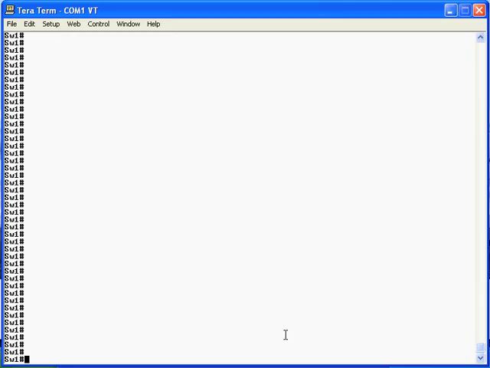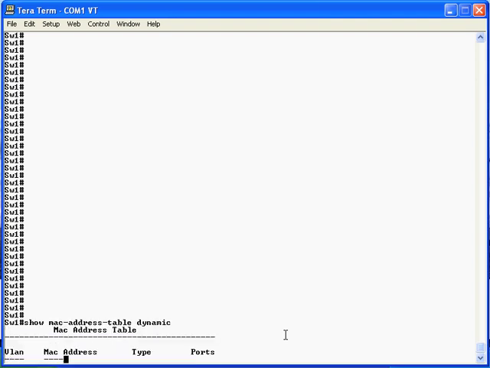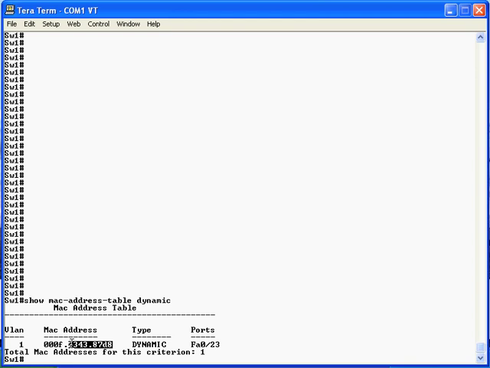Next, we'll take a look at the command line interface and see the learning process occur. You might want to have your booklet open to Lab 3's chapter so that you can see a picture that shows all the MAC addresses. Here on switch 1, we use the show mac address-table dynamic command, as you see there. And notice there's only one entry in the MAC address table, and that's not for any of the three addresses in the picture. This is an overhead MAC address used for some messaging between the switches.